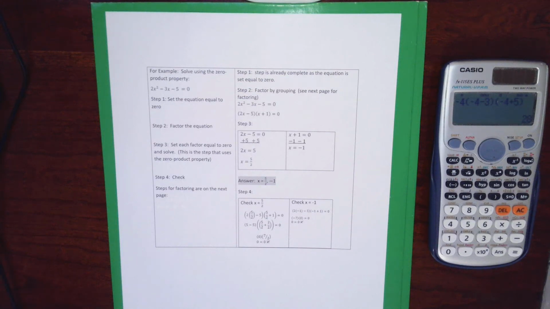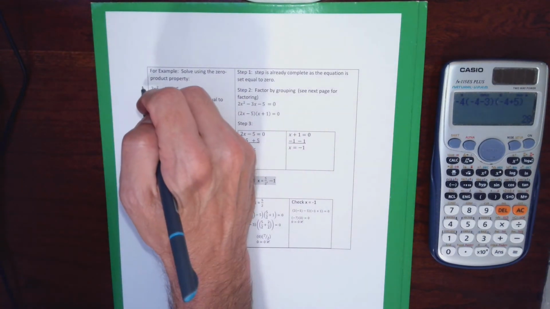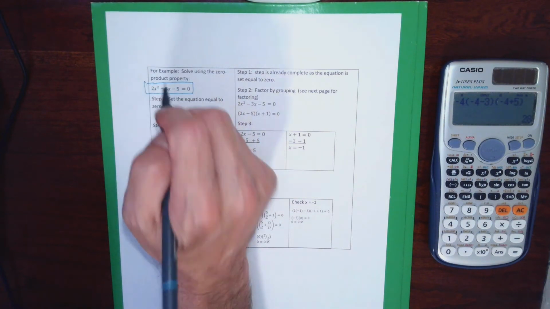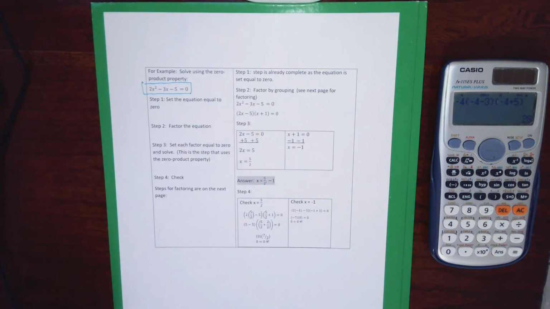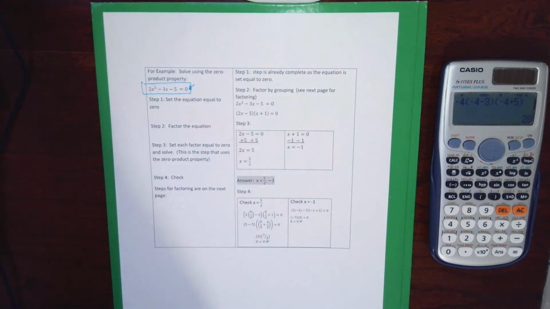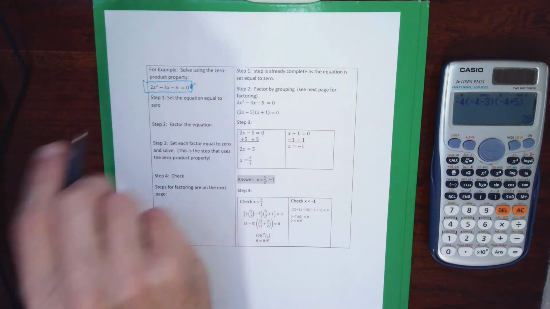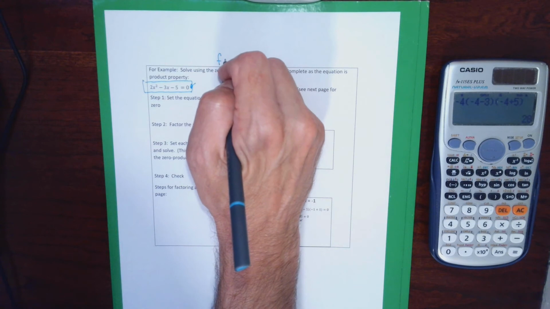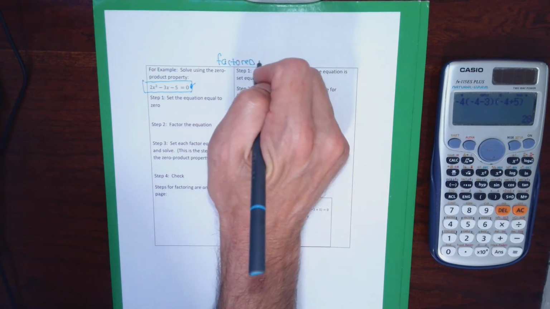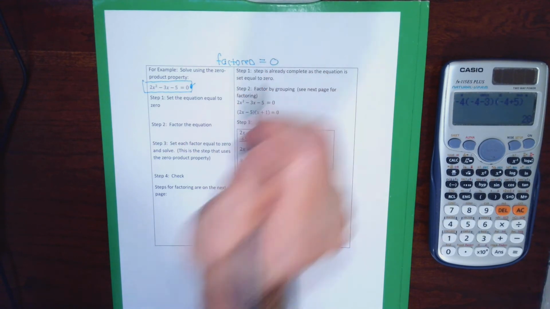So the next group of problems, there's 4 groups of problems in section 5.8. The next group of problems look a lot like the problem that I have on the screen in this little box. 2x squared minus 3x minus 5 equal to 0. What they have in common with the first 21 problems is they're set equal to 0. What they have different is the left side isn't factored. For each one of the problems, my goal is to get one of the sides factored, and the opposite side 0.